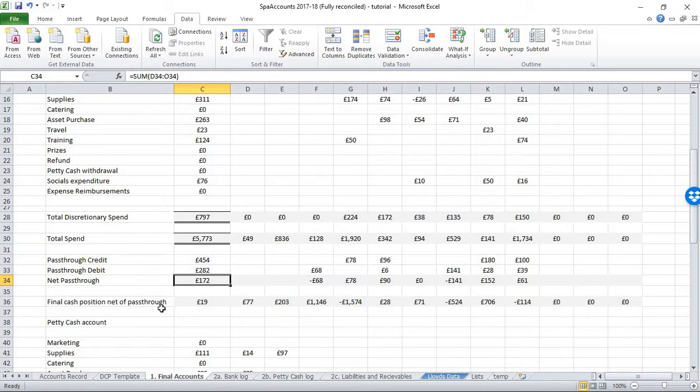If it's negative, it means that we have spent out of our club funds, and we haven't properly managed the process of using the bank account to just act as a kind of intermediary store of funds, which is really bad, and we need to sort that out as soon as possible. Or it will be positive, as it is here, which means that actually we got more deposits in than we ended up paying out, and so we made a kind of profit for the club.